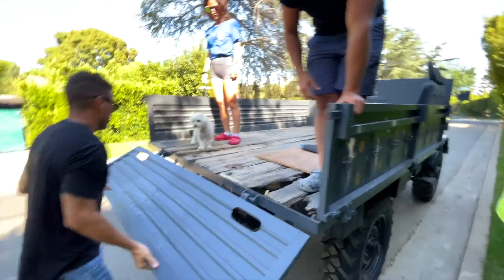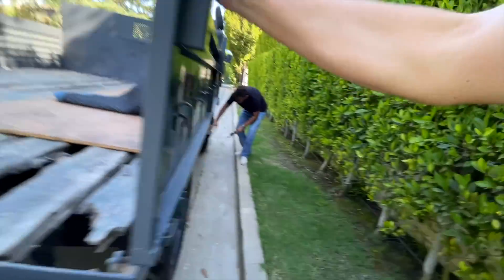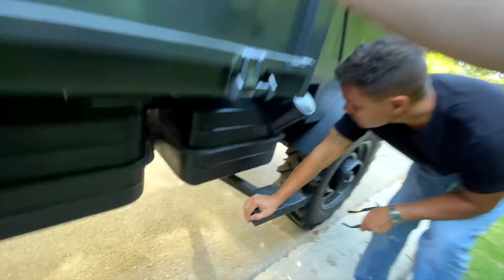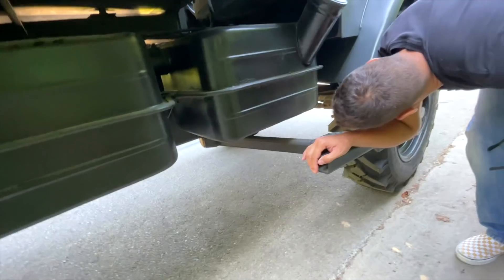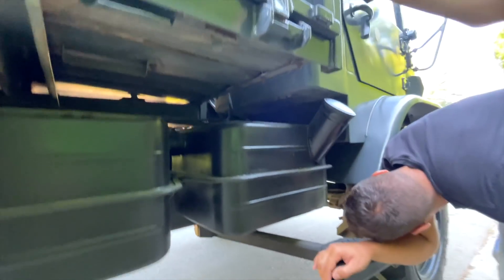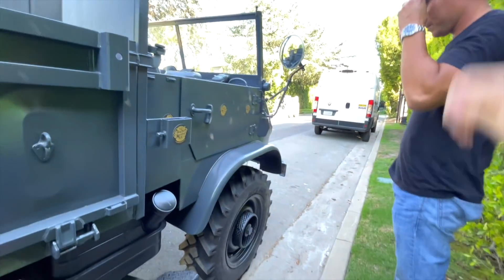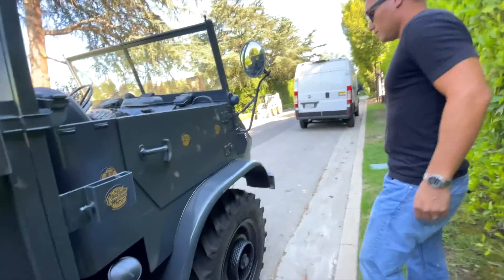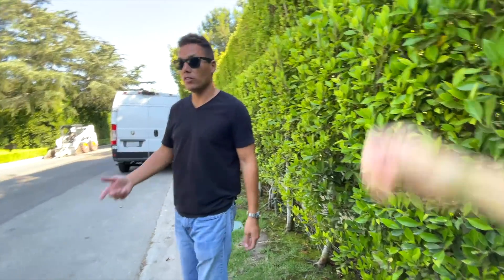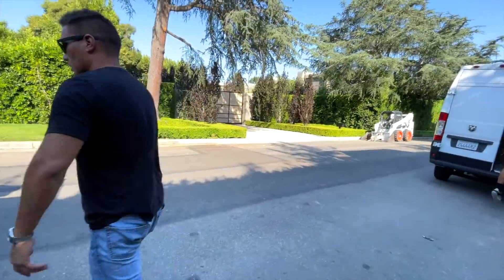I wonder if it's as fast as it's supposed to be or if it's got some lost HP. I think it's grinding every time you rev. Something's not right with it. It sounds like it's oil-less. Maybe try Googling it — people must buy these. The other one he has sounds exactly the same — we drove it and I said, dude, it sounds like there's something. Just kind of blowing it.